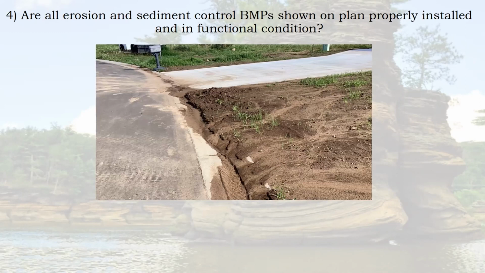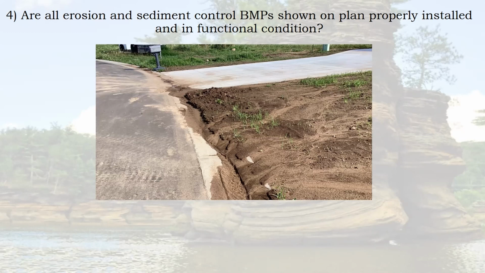The fourth question that you're required to answer is if all your BMP controls are installed properly. So this is actually a picture I took when I was out in the field doing an inspection, and you can see that all their topsoil started to erode into the curb. This becomes an issue because one, it's going to block that curb so it can cause flooding upstream of where that curb is going to.